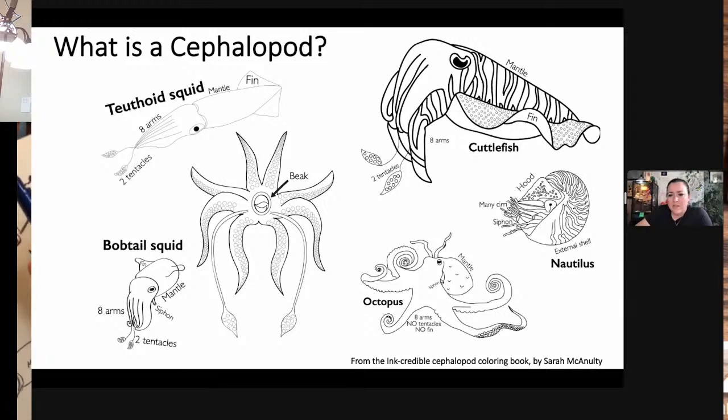Octopuses, similar deal, serving as food, but not in as great abundance as the squid. When it comes to reefs, they're also just kind of a member of the community. There are a lot of different squid. The squid that most hang out in reefs would be cuttlefish, and the pygmy squid and bobtail squid. But they're not directly impacting the coral as much as other animals might. But they're definitely a member of the community and essential for that purpose.